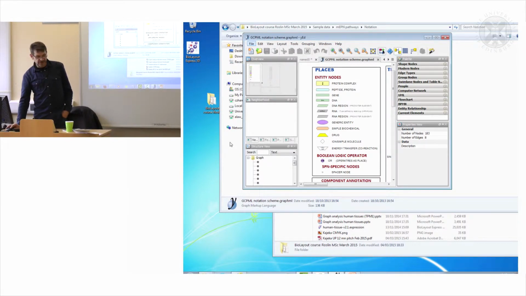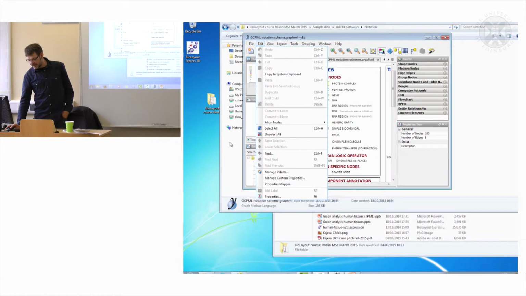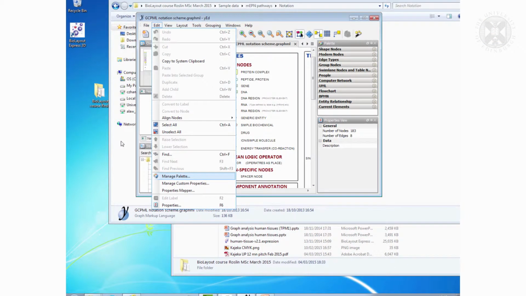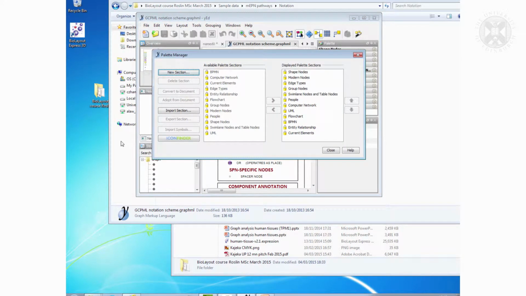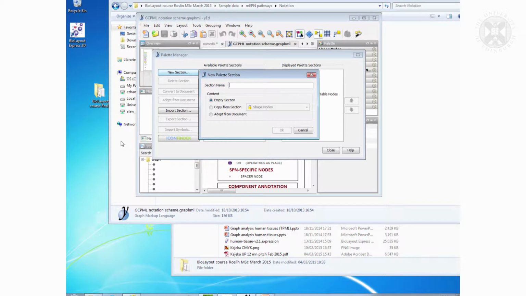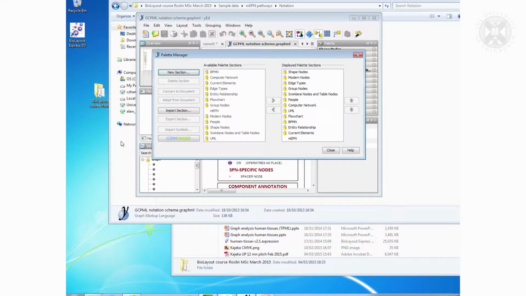So I'll do this once, and then you can hopefully go. So we're going to manage palette. And we're going to a new section, and we're going to call this MEPN. And we're going to import. Is it import symbols? Sorry, it's been a while since I've done this.